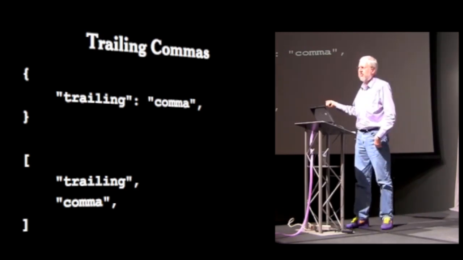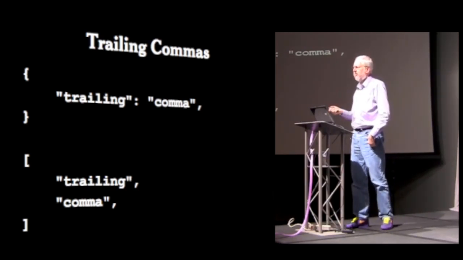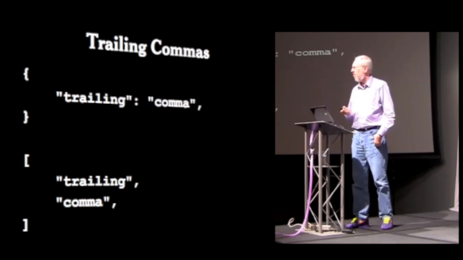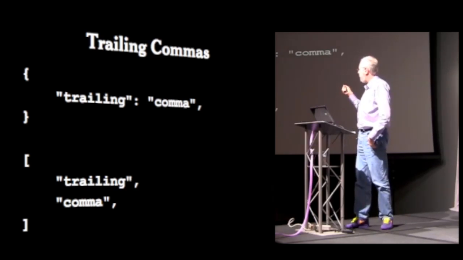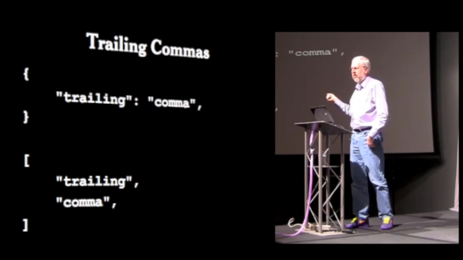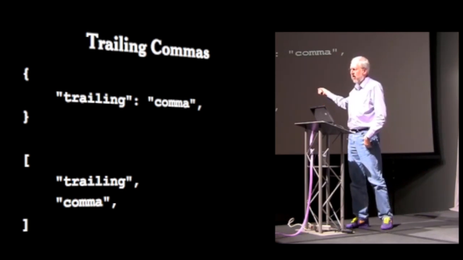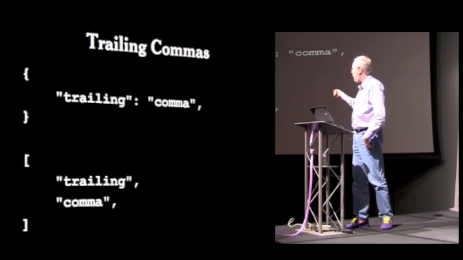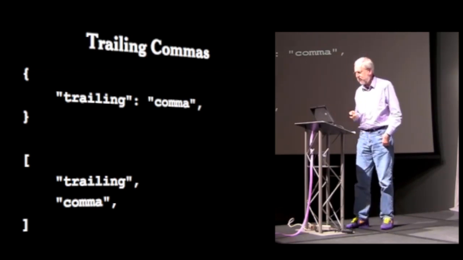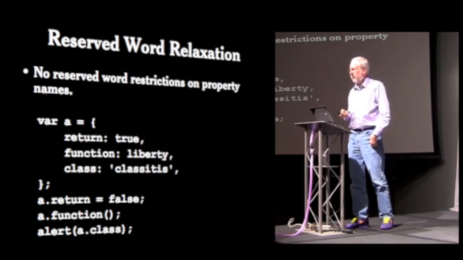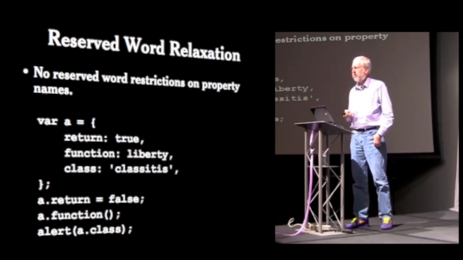It turns out trailing commas have always been legal in arrays, but their interpretation differed. On most of the browsers, a trailing comma is ignored, but on IE, it counts as an extra component. So the length of that array literal on most of the browsers is 2. On IE, it was 3. And so that's going to clearly cause interoperability problems. In ES5, it's going to be 2 everywhere. So we corrected that.